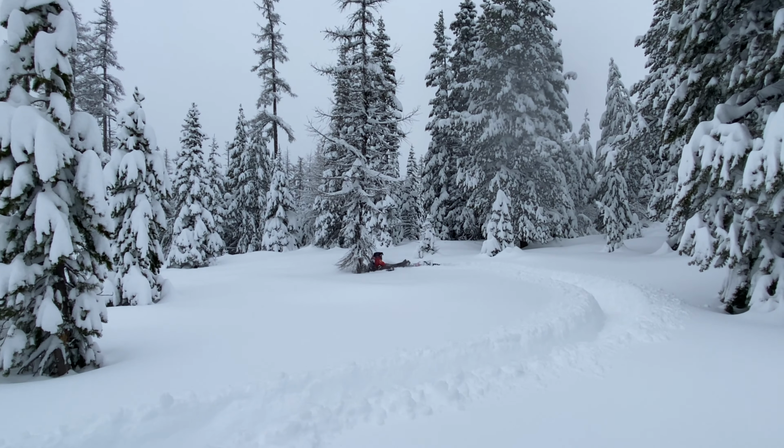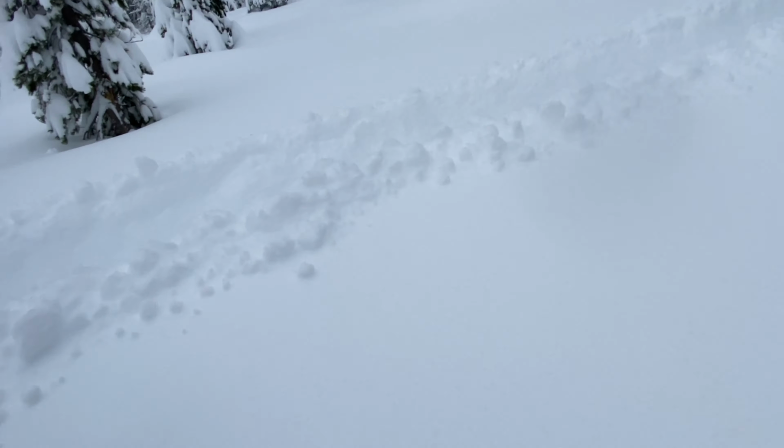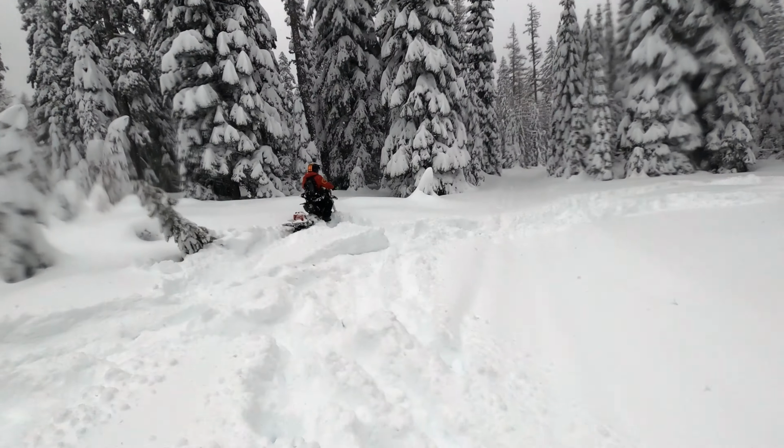No. Well, I'll come over and help you. Let me see if I can get myself out. I don't know. Oh, this trench is like 4 feet deep. Damn. Oh, I'm exhausted.